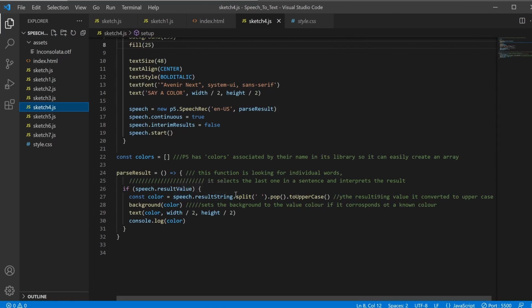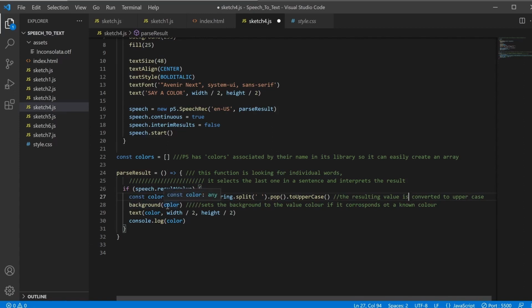So you can see that what it's doing is it's actually splitting the result string, right? It puts whatever that is into a string. I'm not sure about the pop there. It certainly is, there's not a push and a pop. But you can see that it's converting it to uppercase. That's interesting. That's some weird text going on inside there. So the resulting value is converted to uppercase. Let's make that legible. The background is set to color.